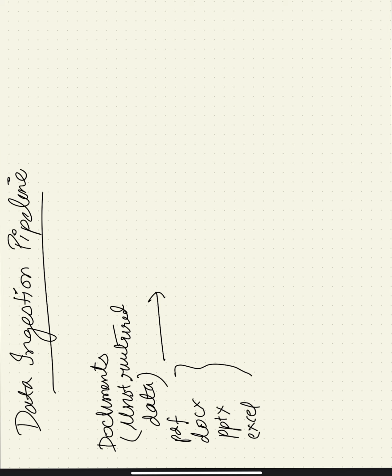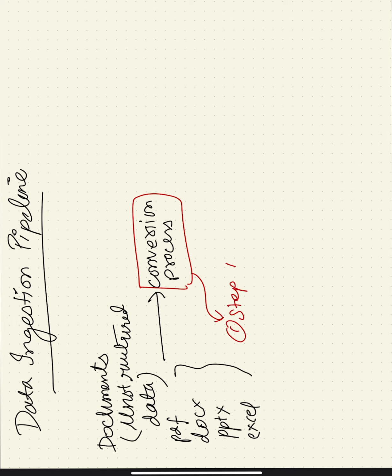First of all, we have to convert it. So for example, we can say we start the conversion process. I am trying to keep it very simple. As a first step of the conversion process, we parse this data.